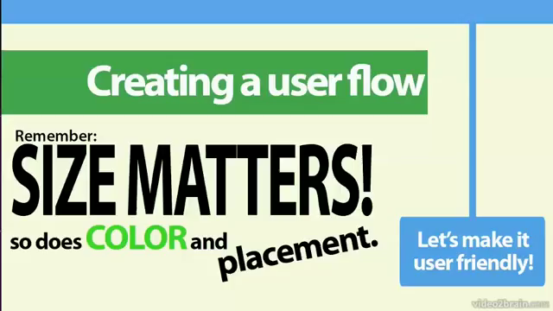And also placement is important. Where things are placed on the page matters. Again, I mentioned that big graphic in the bottom right-hand corner, that can draw people's eye away from the content they should be reading first. So keep all of that in mind, size, color, and placement, when you're laying out your pages and preparing your blog.